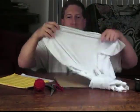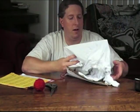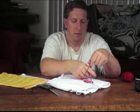Now first I'm going to prepare the base. I'm going to take my shirt. It doesn't have to be a shirt. It can be any cloth. And I'm just going to wrap it around my base, my cardboard here. This is where I'm going to attach my glockenspiel pieces. And to keep it there, I'm just going to tie some string around it. I'll put the string under, and I'll wrap it around here, and just tie it to hold the shirt in place. Nice and tight. A good knot here.